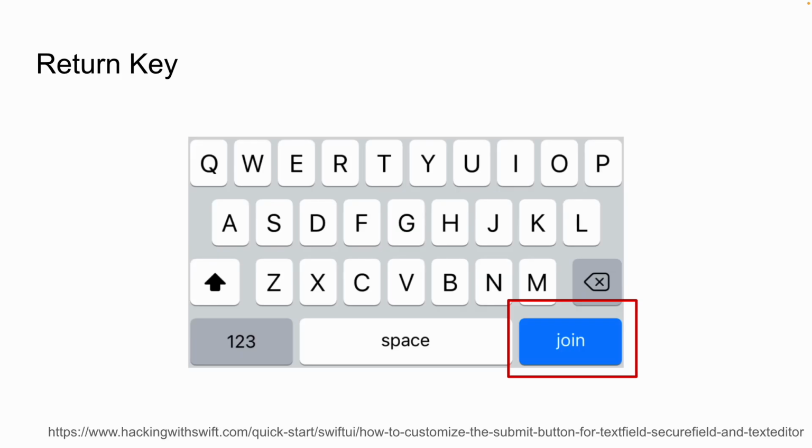So, for the question why, the answer sounds like this. For SwiftUI, we could meet the situation when some quite easy feature from UIKit is just not implemented in SwiftUI. A good example for this is customization of the return key in our keyboard. For different fields, we could change this button a bit, like use join or next or send. Sounds quite easy, but for SwiftUI, not always easy.